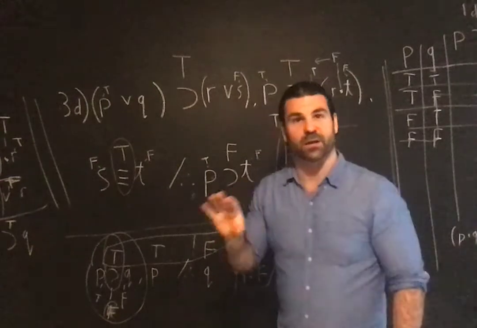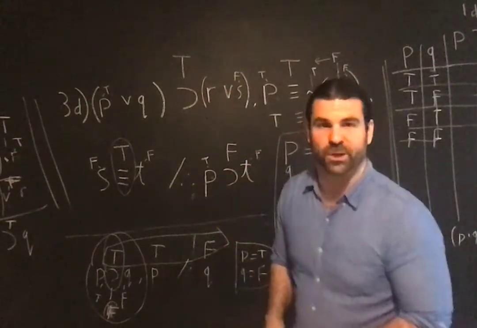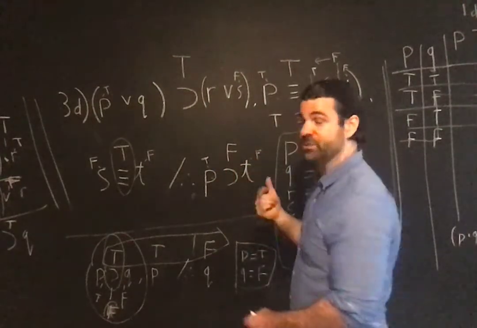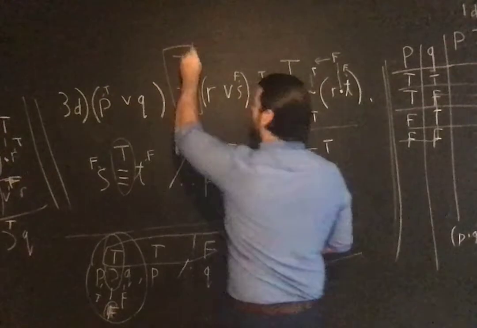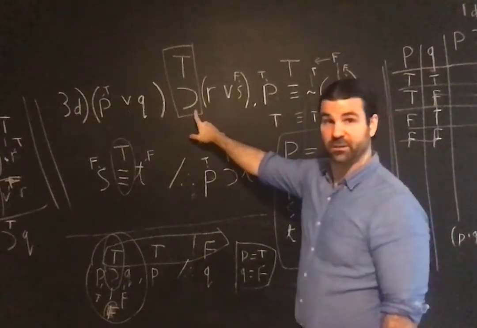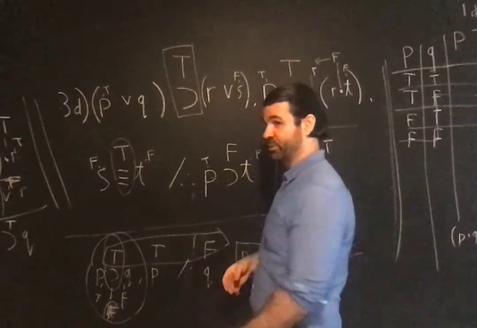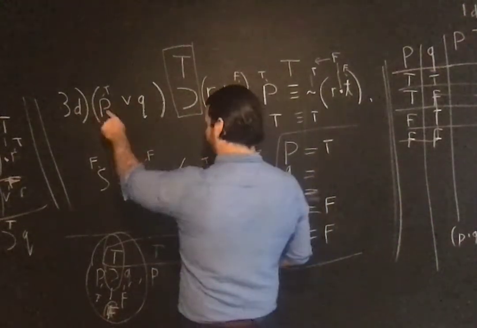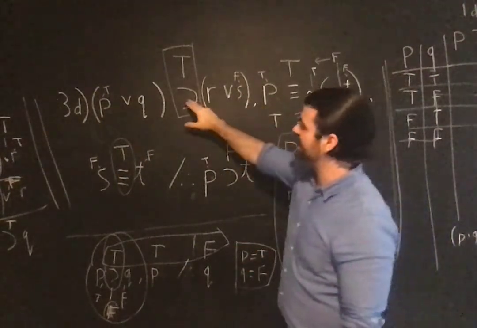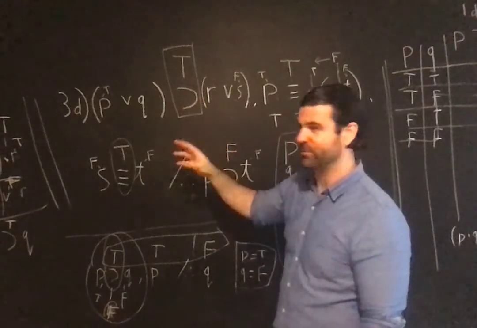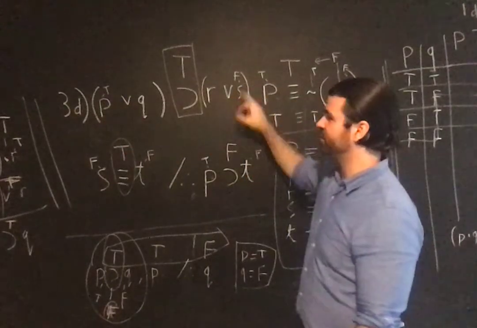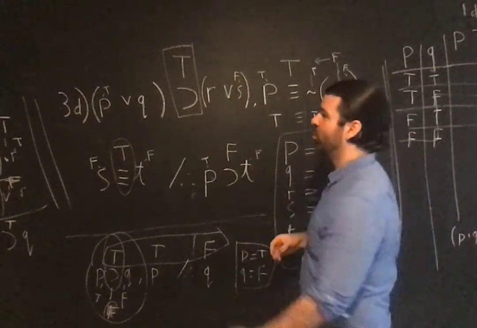Okay, so what follows? Another way of framing the question of the first premise is, can I satisfy these three conditions? What are the conditions? Number one, the overall formula has to be true. The conditional has to be true. Second condition: P is true. And the third one is that S is false. Can I do that? Can I keep this true? Here's a good summary of it. Can I keep the conditional true when P is true and S is false? Yes, I can, right? Let's see how it works.